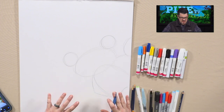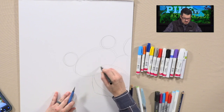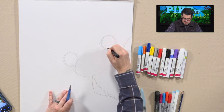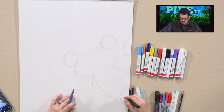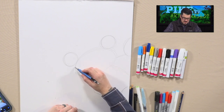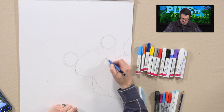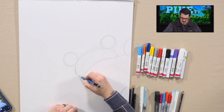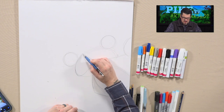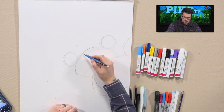Now we have the general shape of the gecko, and we start refining it a little bit. Go in and get rid of certain overlapping things. The idea is you just want the general shape of whatever it is you're drawing. Let's work on the mouth of the gecko — start over on the left-hand side and bring a line across, up, down, connecting over here. It's just a line that sort of cross-sections this oval, and that will form the mouth. The top of the head is going to be about right here. With the eyes, they do need to be off the head some, but we connect them with a shape so they're actually connected to the body.